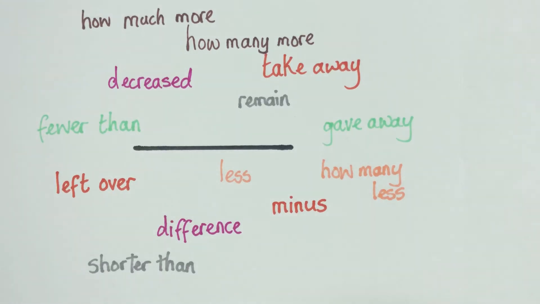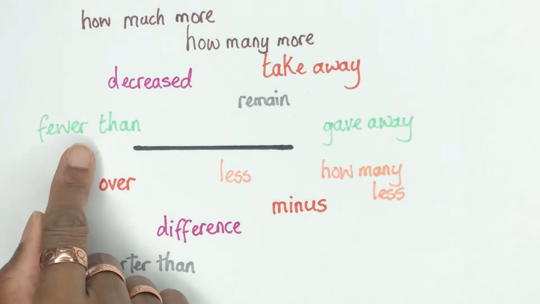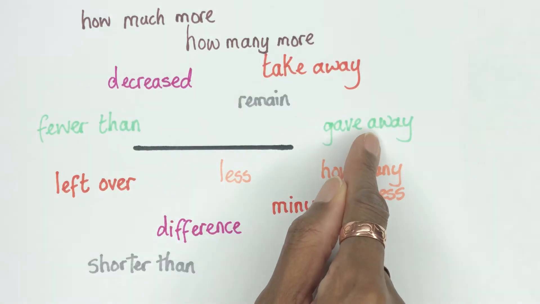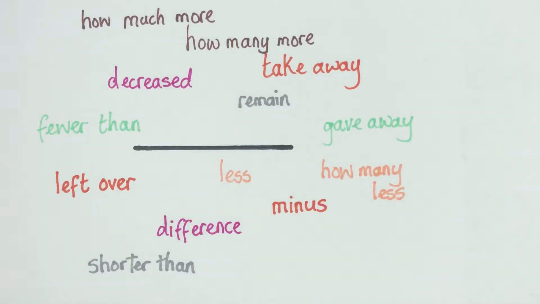Bear in mind that the context of the word problem is also important, so you also have to follow the word problem in real life terms so you will know what to actually do as well. But these terminology words or word problem keywords, they actually give you an idea as a guide as to what operation to use. So fewer than, minus is a common one. If you're dealing with two people and so and so gave away, then you know that you're subtracting as well.